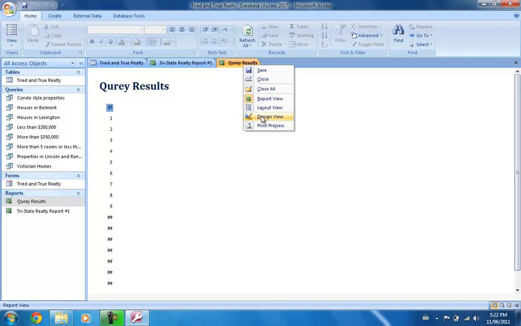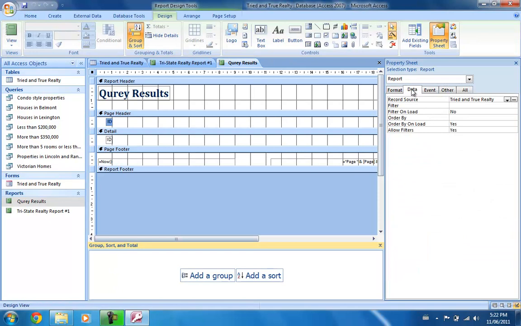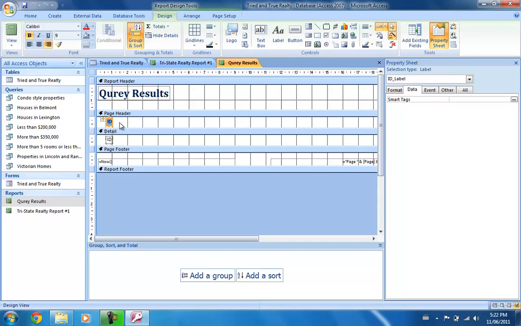So open up the query result report and click on the design view, and click on the data in the property sheet. Click on your data tab, and actually, before I do that, I'm going to make the ID field, the text box and the label box, a bit bigger so it can accommodate all the space for all the IDs. And by the way, once you select the ID label box or the text box, you have to deselect everything in the report. So click on the blue area underneath the report footer, and that deselects any item in the report, and just selects the report in general.